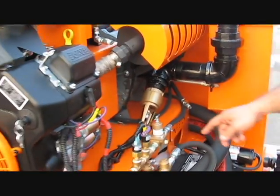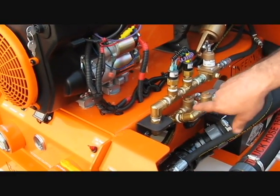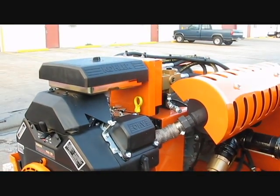Now, let's say you're getting water from the freshwater tank. Water comes in, goes through a check valve, but it cannot pour out inside of your vehicle. Again, it has to go through the same route up the hill into the pump to pressurize it.